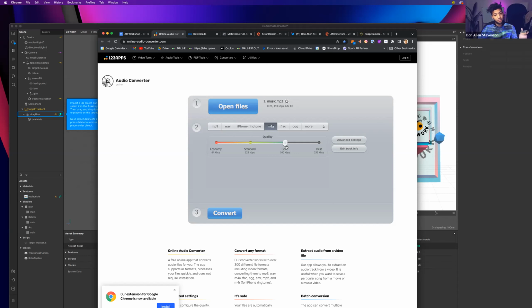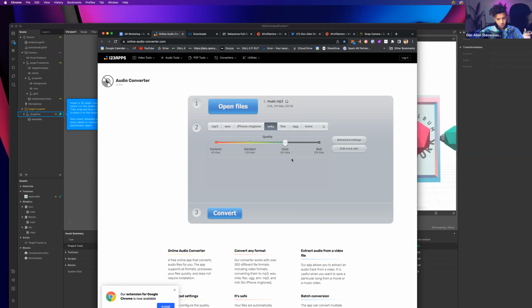If you want it to have more of your music, you have to give it extremely low quality. So it's kind of a trade-off. I usually keep mine at around good quality, and I try to keep my stems around 15 to 30 seconds.